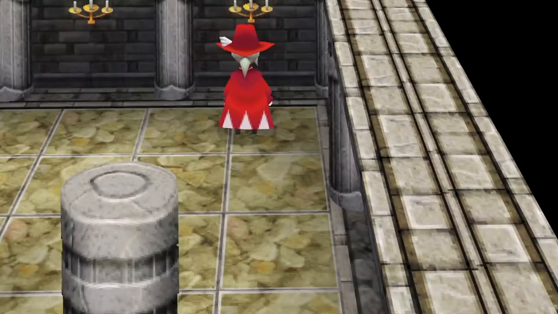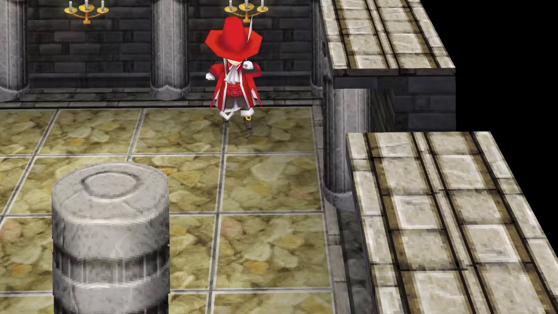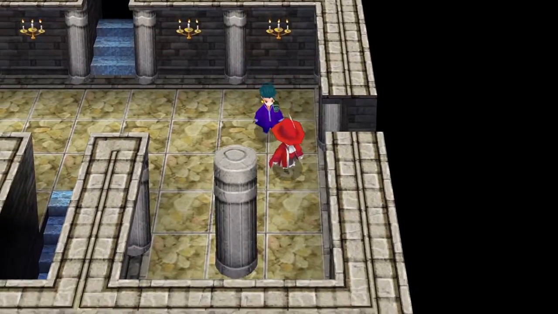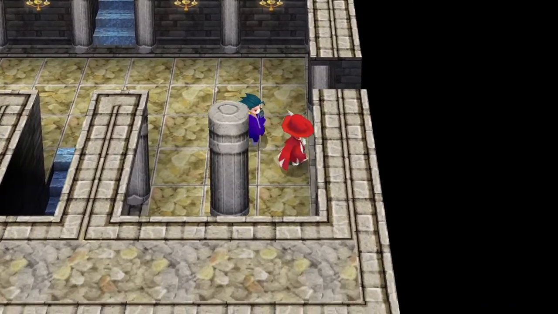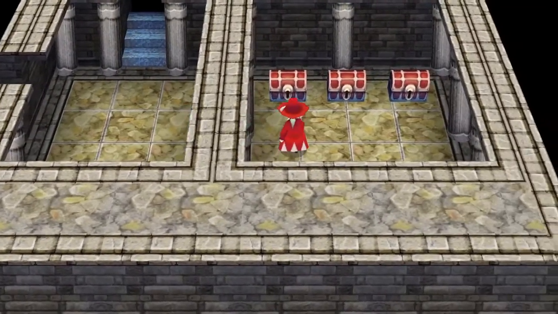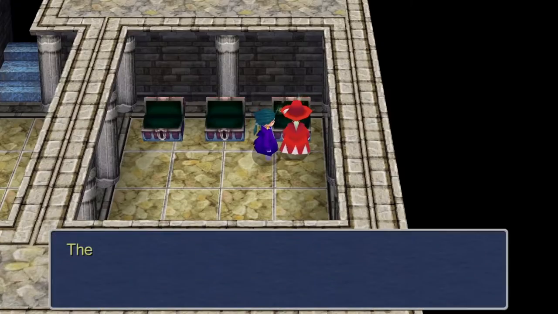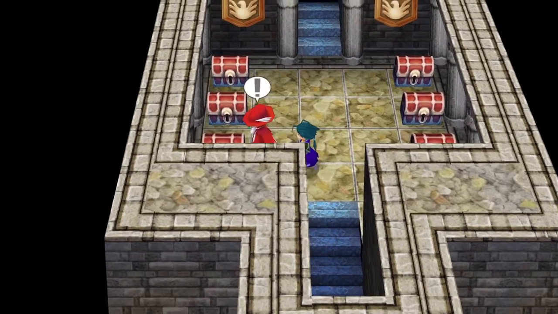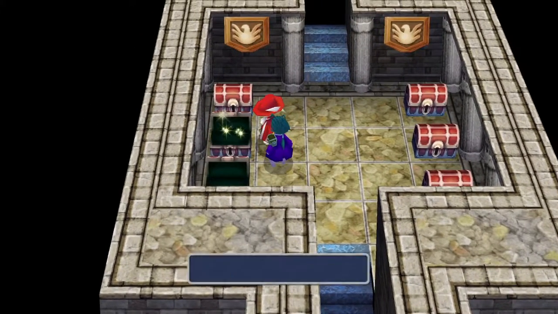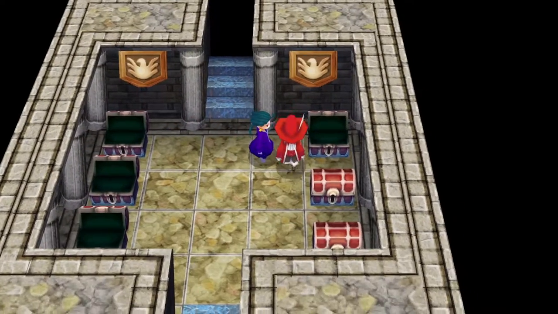Oh! That indeed opened something. Very good. Why is it not letting me go in there? Okay. 1,000 gil. Very good. Another 1,000 gil. And another. Okay. And what's up here? Oh, more chests. Okay. I'll be taking that. With this, we can go back to the god's place.